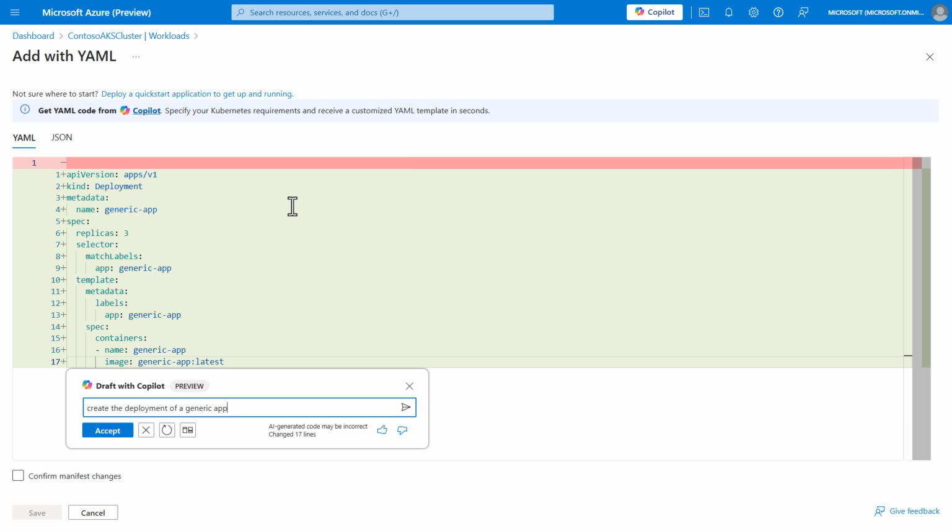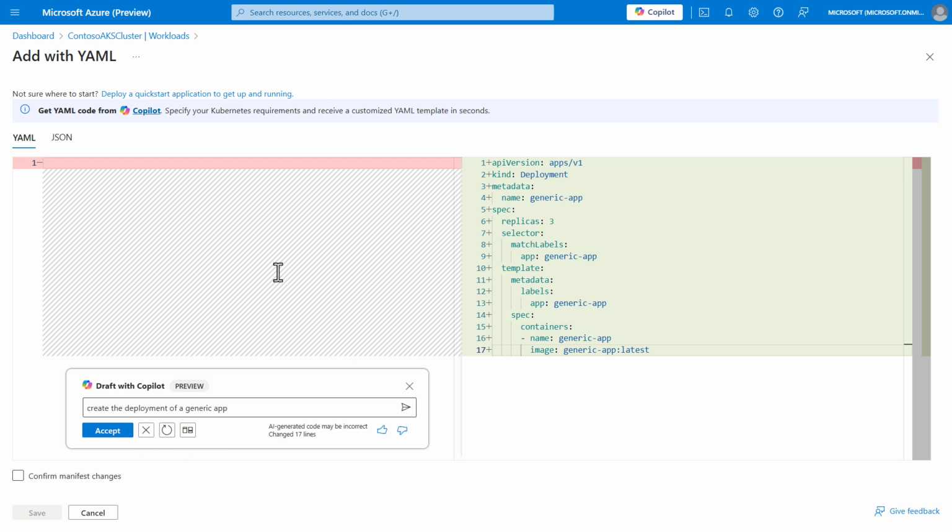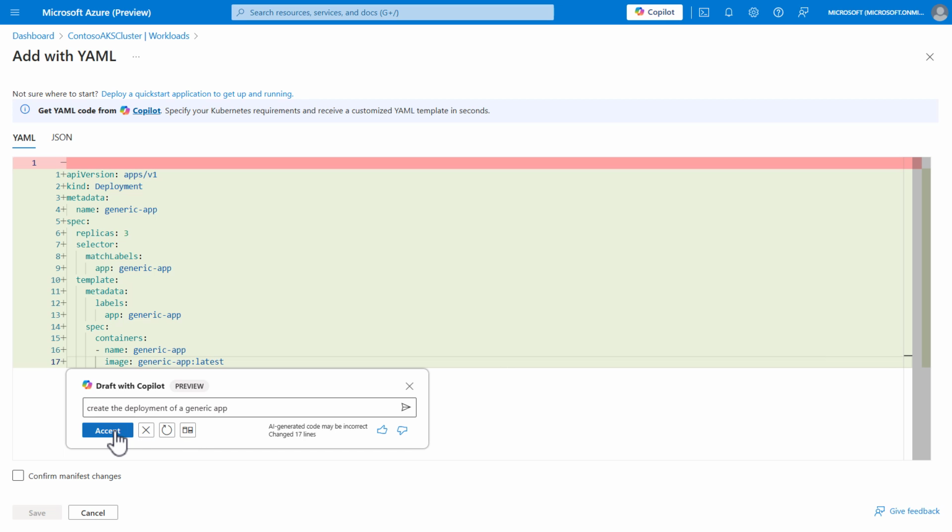All right, so it came up with a very generic implementation or YAML specification for a generic application. You can see that even the image is not a real image here, but that doesn't really matter for the point of showing you Copilot in Azure. So I'm going to accept this change. I can even see it side by side if I wanted to, the previous configuration and then what exactly Copilot in Azure is doing for me. If I want to clearly see what are the small differences that maybe Copilot did in my code. So I'm going to switch back and I'm going to accept these changes.